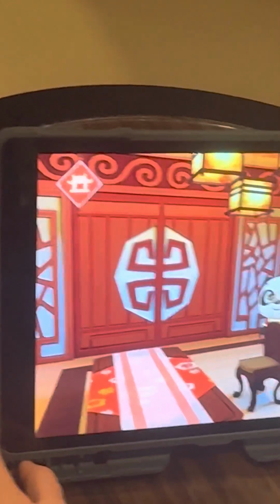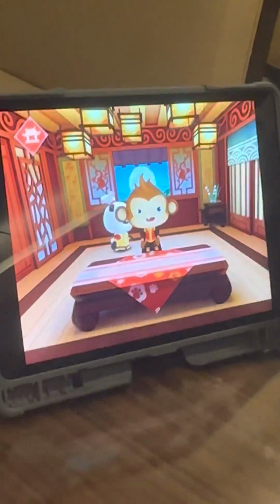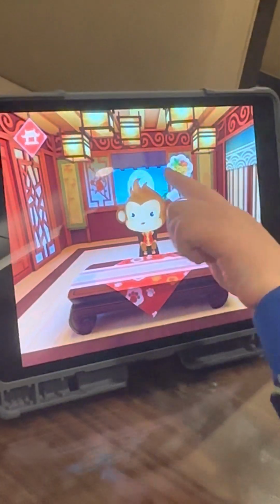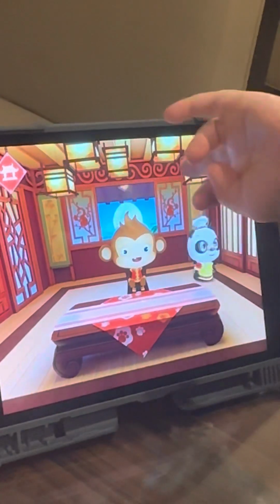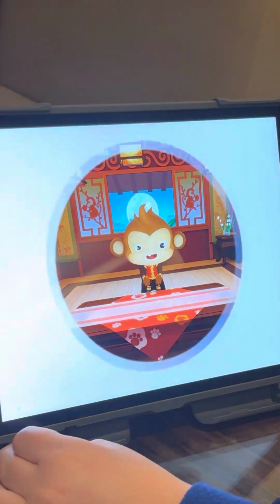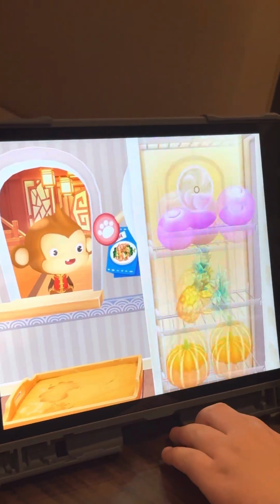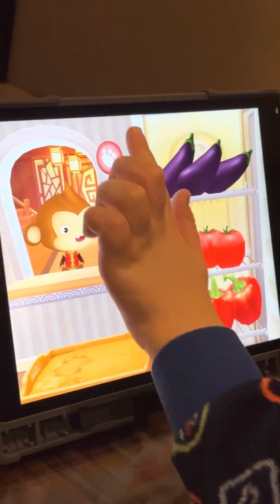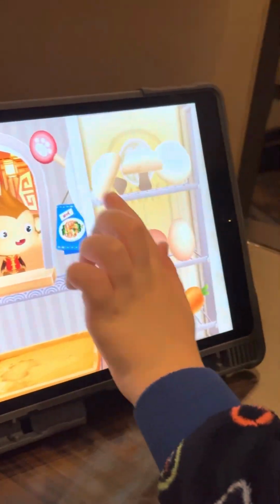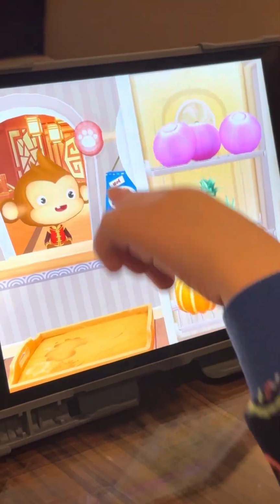Let's see who there is. Kitty, kitty. Oh, monkey again. Hello. Let's see what he wants this time. Okay, what does he want? Ooh, the fruity stuff. Wait, actually, I wish it was doggy. We haven't had the dog or the cat yet. We only had two monkeys.